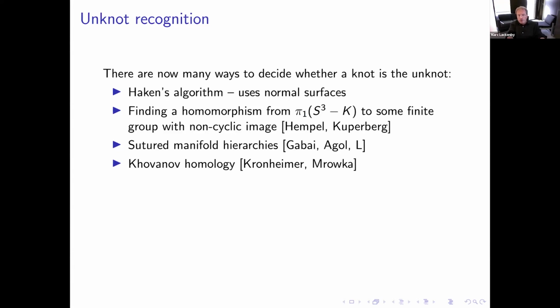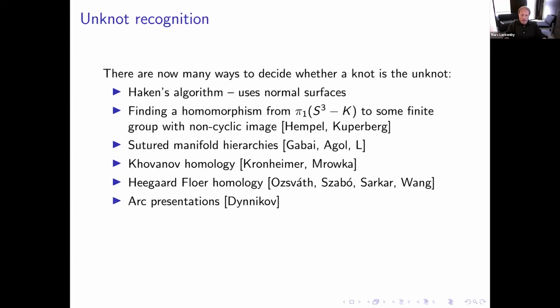Famously, Khovanov homology detects the unknot. This was proved by Kronheimer and Mrowka. So given your knot, you compute its Khovanov homology, and if it's the Khovanov homology of the unknot, then it turns out by their theorem that it has to be the unknot. Heegaard Floer homology also detects the unknot. This was actually known since the very inception of Heegaard Floer homology, by Ozsváth and Szabó. But what was less obvious was that Heegaard Floer homology was computable, which you obviously need if you're going to turn it into an algorithm, and that was proved by Sarkar and Wang.